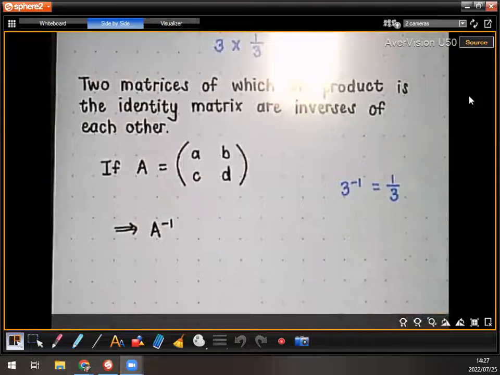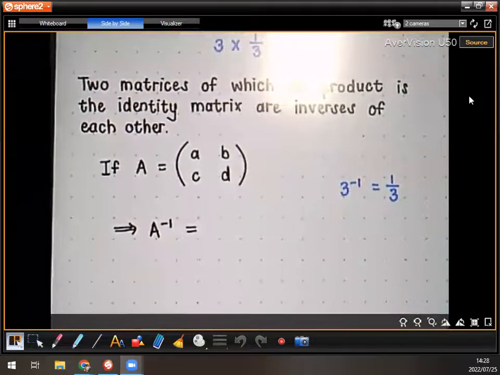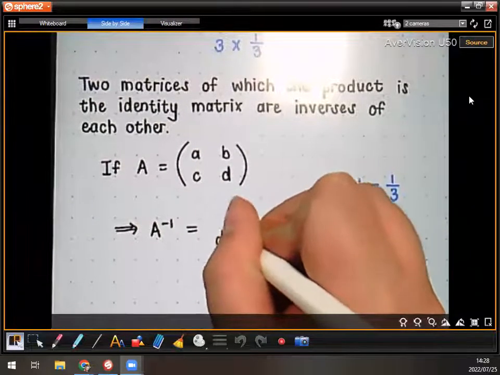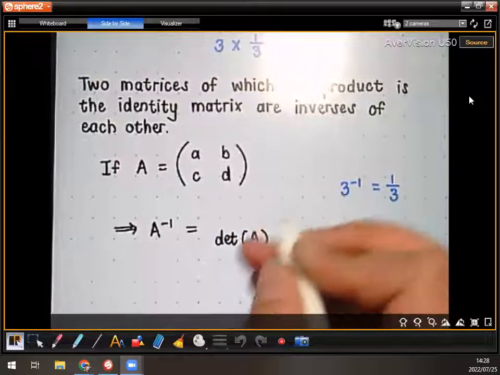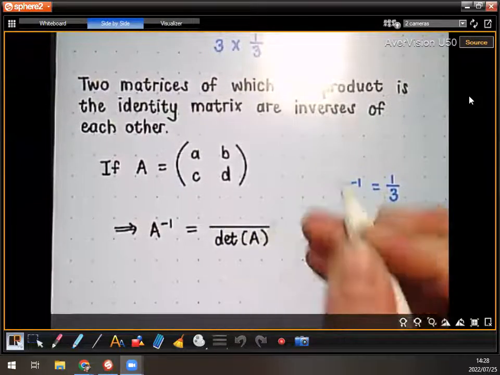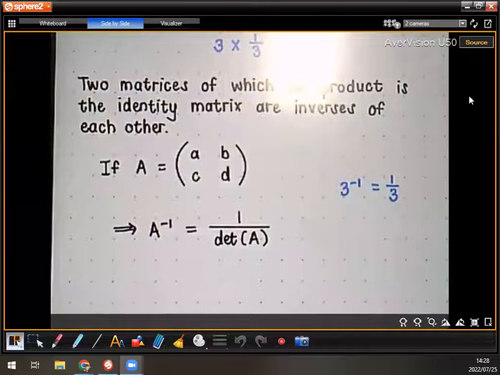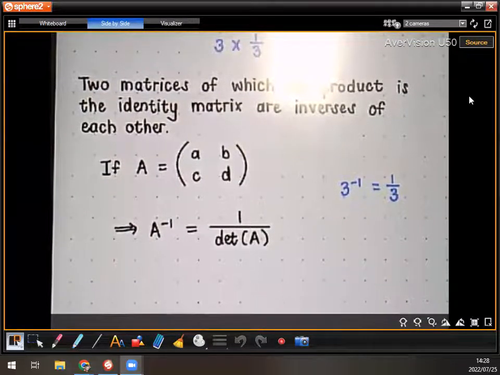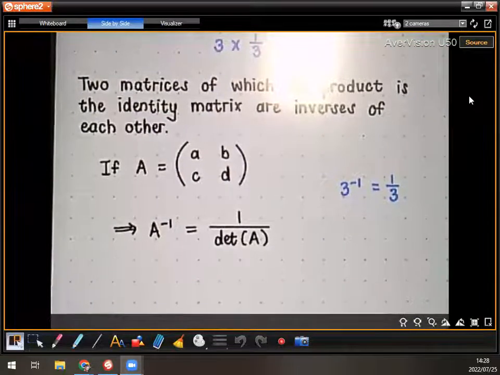Okay, so now guys, there is a whole proof, I think in the answer series, where they go step by step showing the proof of it. We're not going to go through that. I don't want to confuse you guys, but you are more than welcome to look at that proof. If it's not in the answer series, it is in the old textbook, so I can give it to you guys. But in front of your matrix, you're going to put 1 over the determinant. We are going to check now that it works. We are going to have a matrix and then the inverse, and then we're going to see if we multiply them together, do we get the identity matrix?